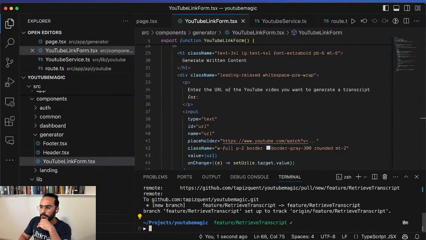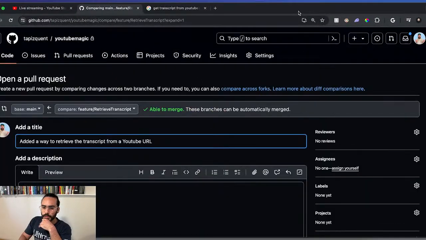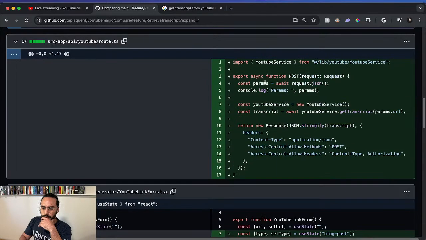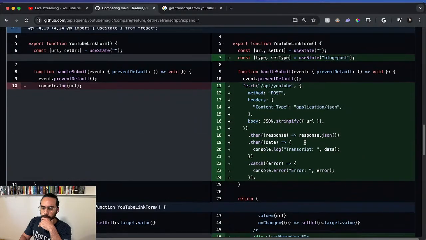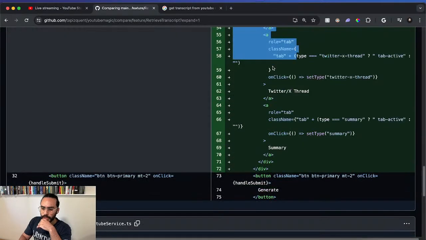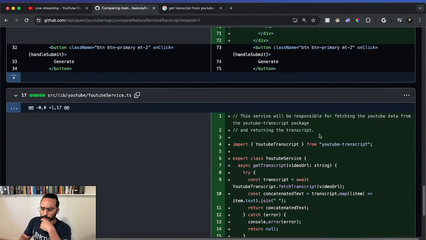Okay, so now that we have that, we push our code. This is gonna go ahead and compare it. So we added the YouTube transcript package. We have a service that calls the package, we're passing in the URL, and then we have this new tab thing that we added. I'll probably split this out into its own component to make it better.